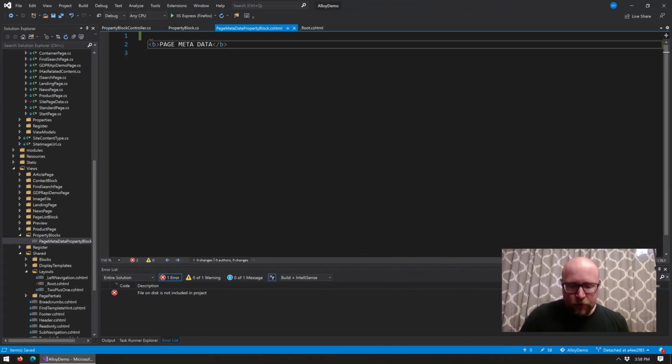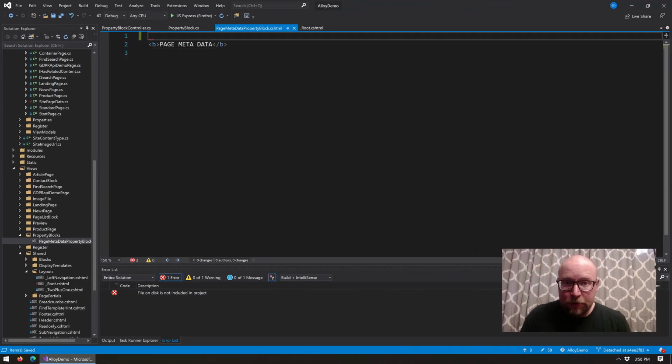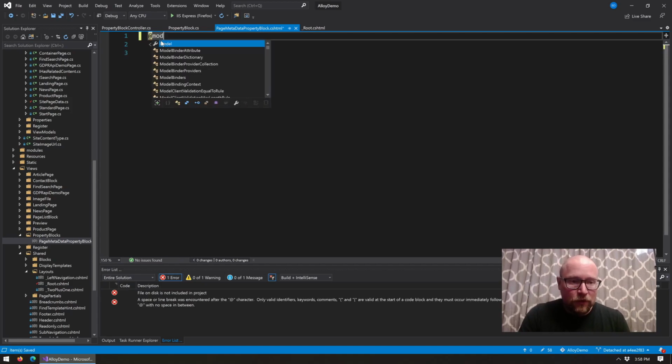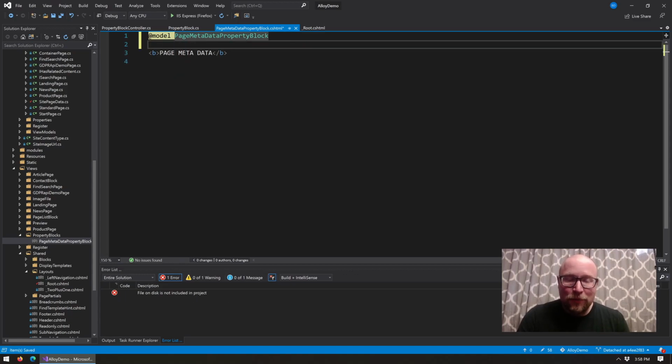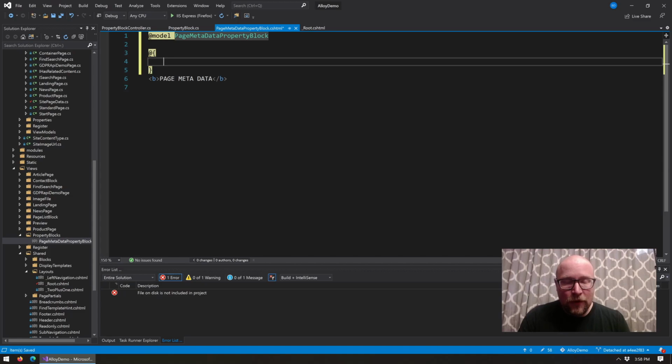Okay, so right now in our view, we are not accepting a model at all. However, there's no reason we can't accept the model. So if we accept the page metadata property block model, now we have access to that metadata. The interesting thing about that is that we can vary how we display this button based on that metadata. So let's say, for example, that we really want our editors to fill out the page title, because we probably should.